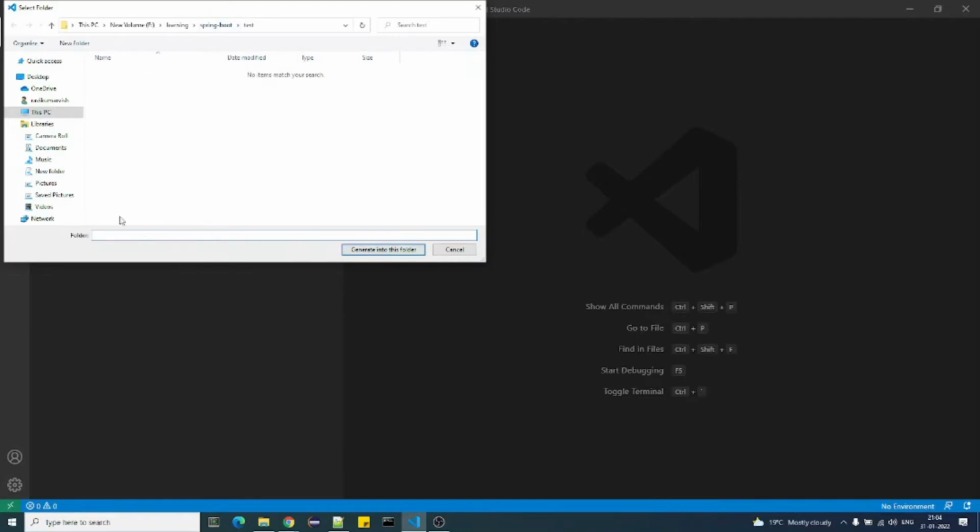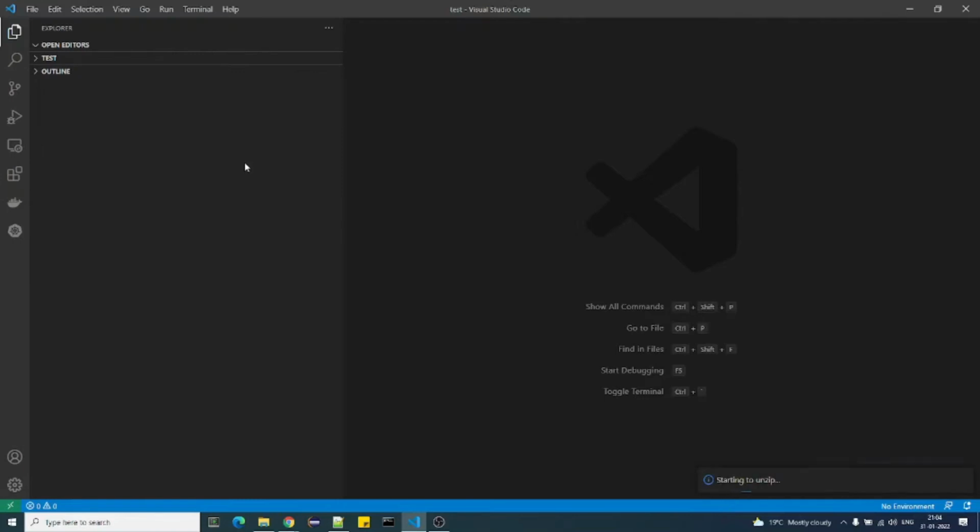So what I will do, I will generate this into this folder only, test. Okay, if you see here, successfully generated, look at this location, source Spring Language Java support. What do you want, to open it or add to workspace? Let's open it. Click on the open.